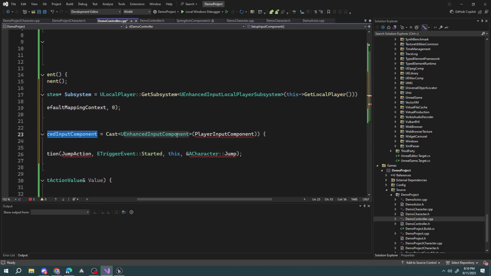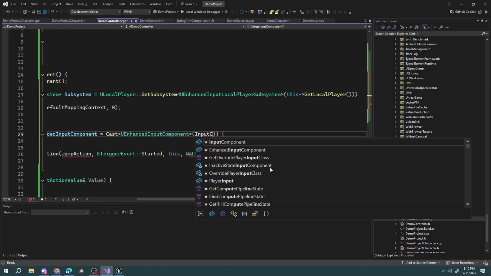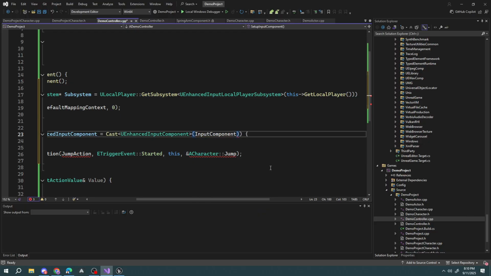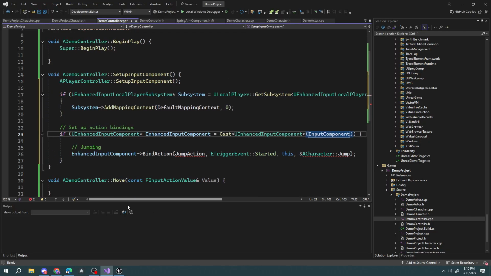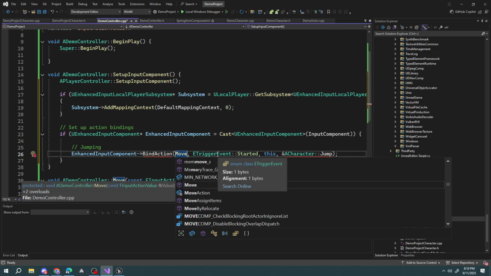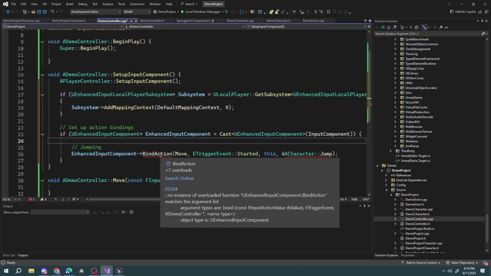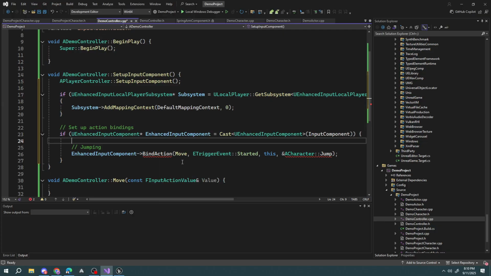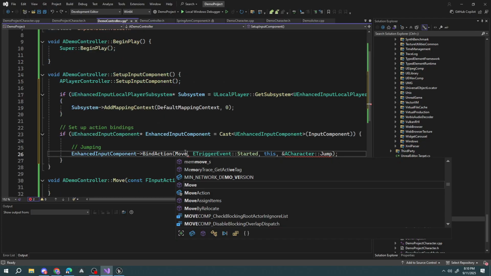And here we're trying to cast something. This is input component. Then what we want to bind, the action is the move. Oh, sorry, the input action. The input action here is the move action.